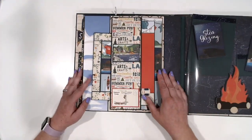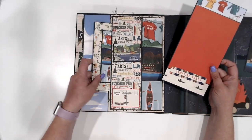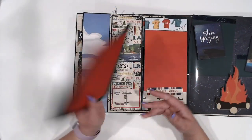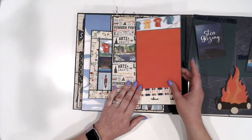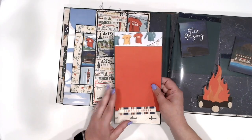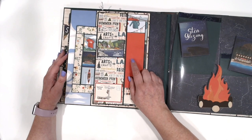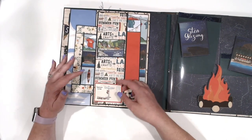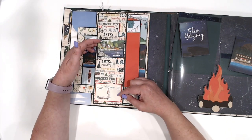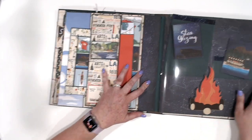On this side, we've got opposing pockets. So we've got a bigger pocket down here and an 8x8 booklet that goes into that one. And I haven't finished matting that apparently because it's late and that's the point I'm at today. And then a 5x10 booklet on this one. And then again, a couple of tuck spots. This is the 4x6 cut aparts sized down from the 6x6 pad. So I've just got those backed and they're just little tuck spots here.